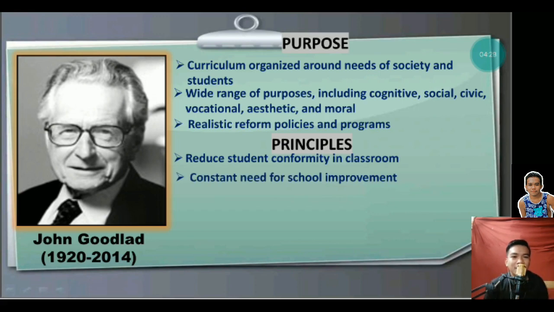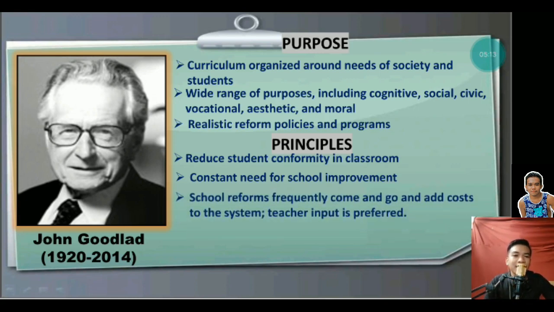So second, we have constant need for school improvement. In order for the students to be excited and comfortable to go to school, it is very important that the school has the resources that can help the school to improve its environment, because this is one of the things students want, to have a better place for learning. So, the facilities and everything that can make the students interested to study. It is important to know the areas of the school wherein the students can learn effectively and can apply the curriculum that can hone the students' skills. So that was the second principle of John Goodlad.